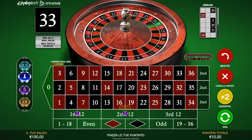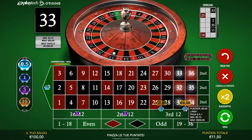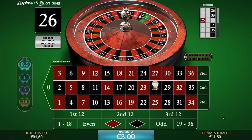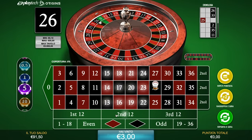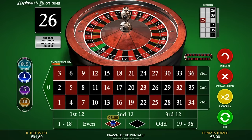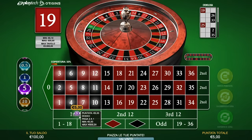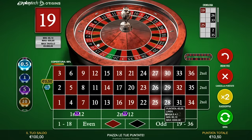Now, back to our outer walls. We've defended the castle well from the attack, and so we return to our base position. 5 euros on the first 2 dozens, and 50 cents on the last 2 street bets and on 0. Let's go. Darn, here's the barbican attacked again. We lost 8 euros and 50 cents, so we go back to the first defensive wall. 8 euros and 50 on the colour opposite to the one that just came up. So, I've recovered everything. But unfortunately, I'm still only at 100 euros because the barbican was attacked twice. Back to the base bet.